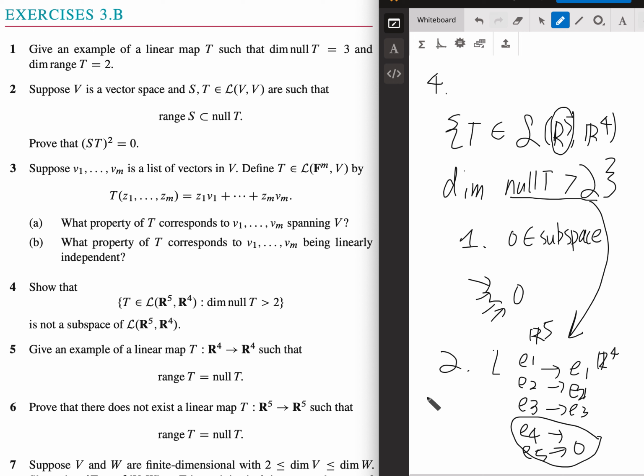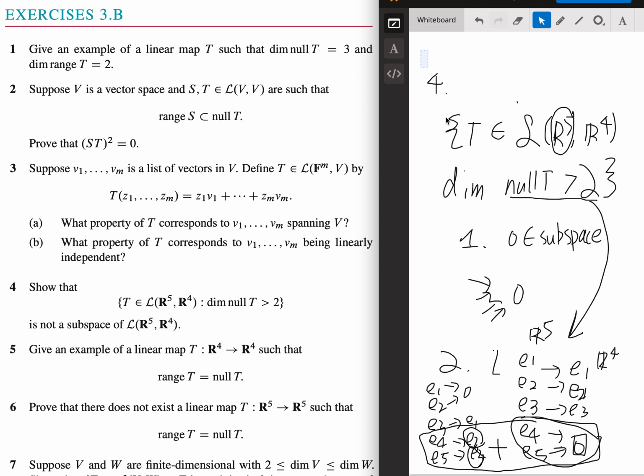You do something very similar with another linear map, but this time you make E1, E2 map to 0, while E3, E4, E5 map to E1, E2, E3. This way, when you add them, E4, E5 now map to E2 and E3 because of this nice 0 that you map to. So I think it's possible to say that this breaks the subspace requirement.